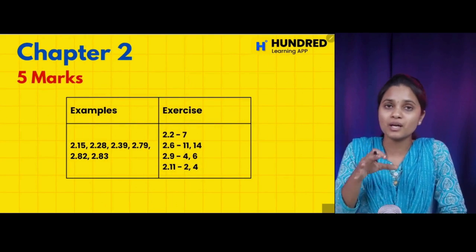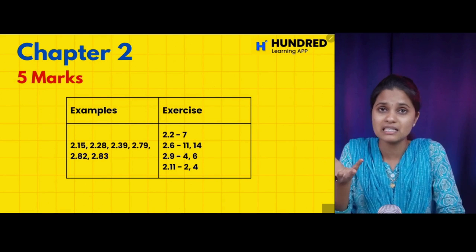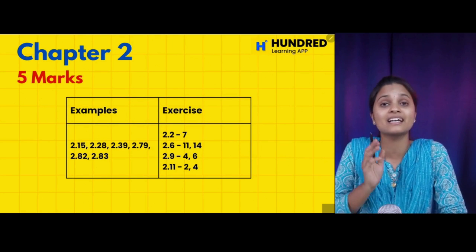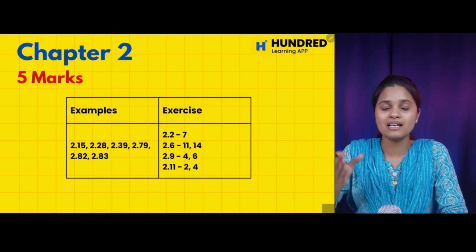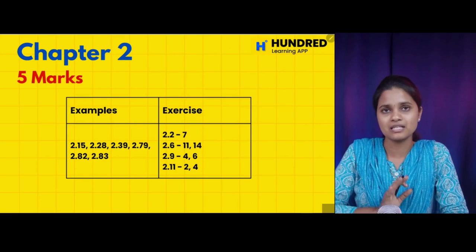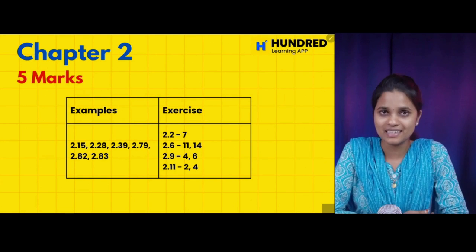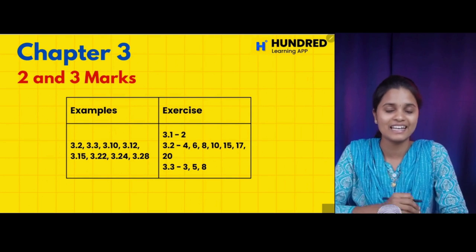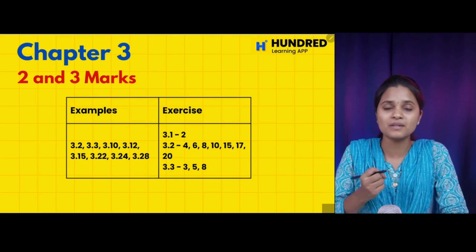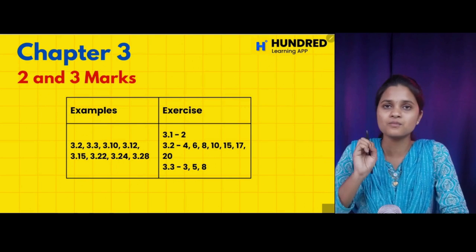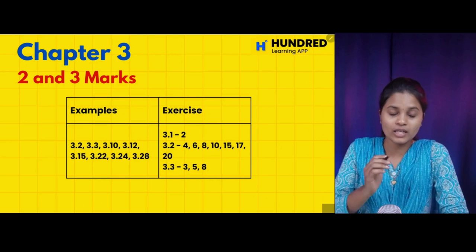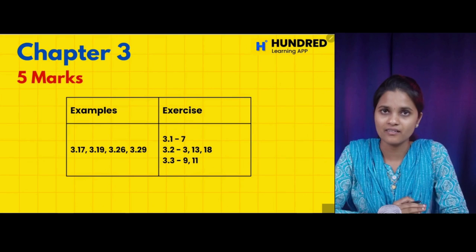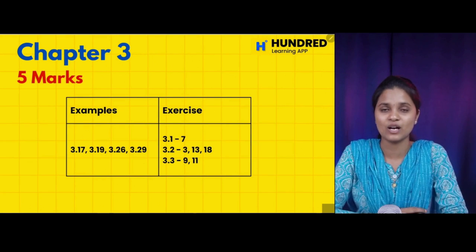Next, chapter 2 is a 5-mark question. 5-mark question — 2 and 3-mark questions are clear first. The 5-mark question is very easy — it is just additional 4-5 steps. 2-mark and 3-mark first — there are many chances. That is why this chapter is clear. The next chapter 3 is 2 and 3-mark questions — here we have integral calculus 2. There are some advanced concepts you can learn. The main concept is very simple, though all terms and conditions are different. The next chapter 3 is also a 5-mark question — if you put 2 and 3 marks on this, it is very easy. You can draw a diagram based on this. So now we have all the important questions.